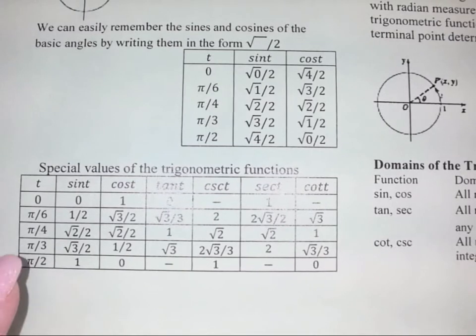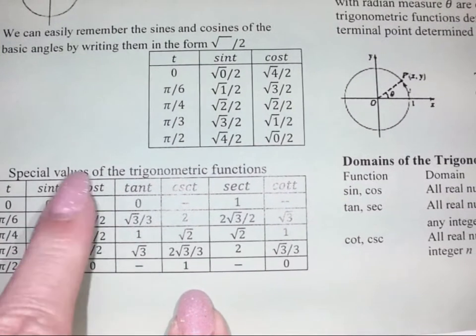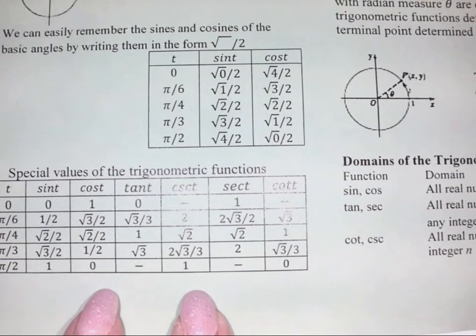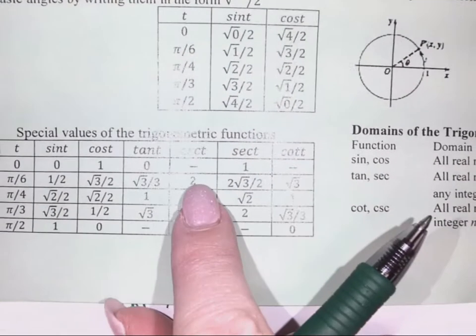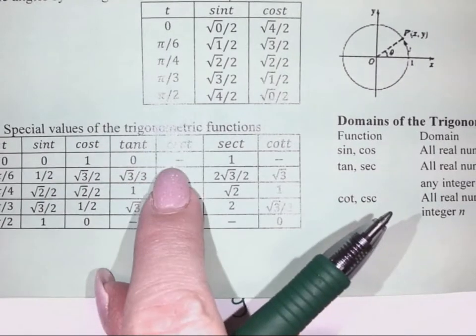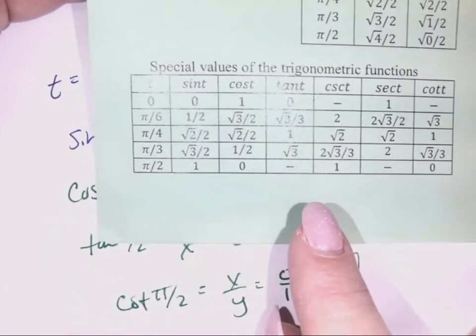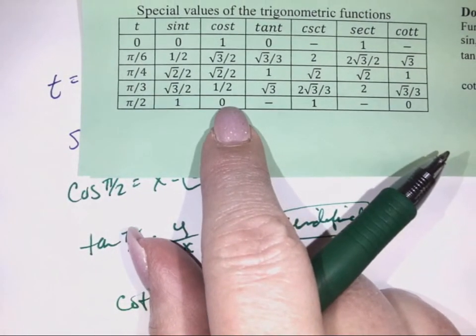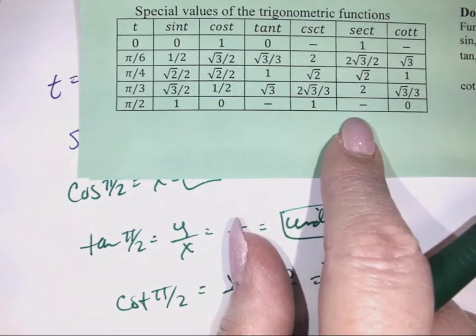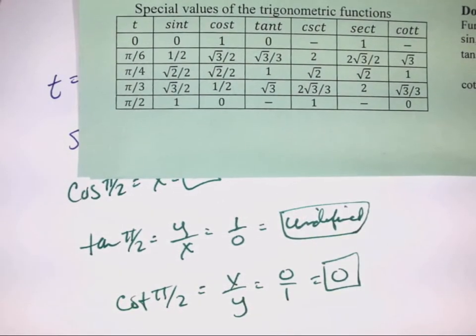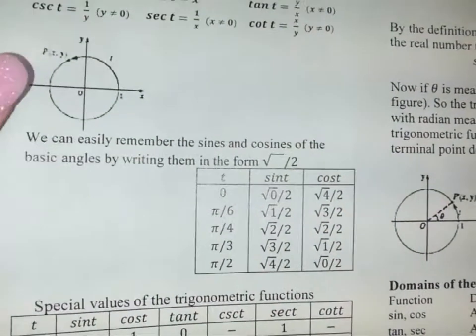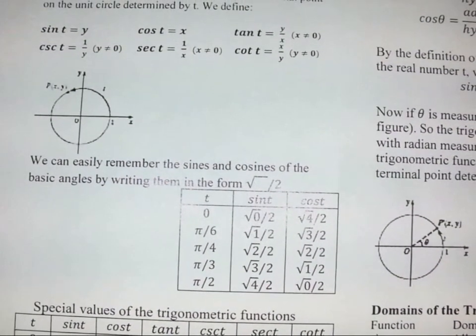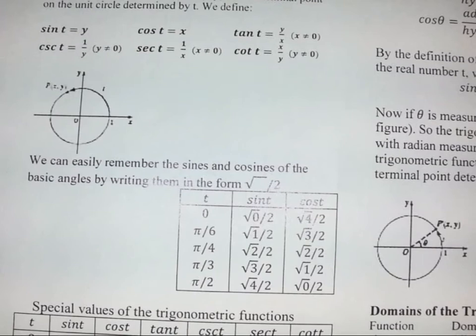Now, sine and cosine will be defined for all values because we don't see any undefined here, because they don't have that fraction. So you can't divide by 0. Some of these you'll see when sine is 0, cosecant and cotangent will be undefined. And when you have 0 for your cosine, then tangent and secant are undefined because that's when our x values are in the denominator. All right. And those happen at certain increments.